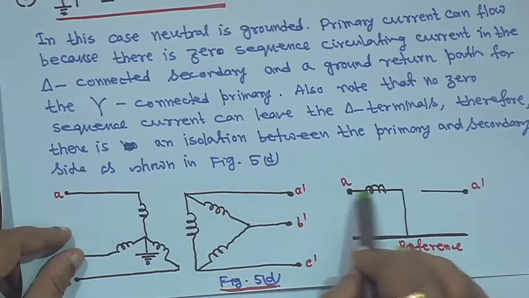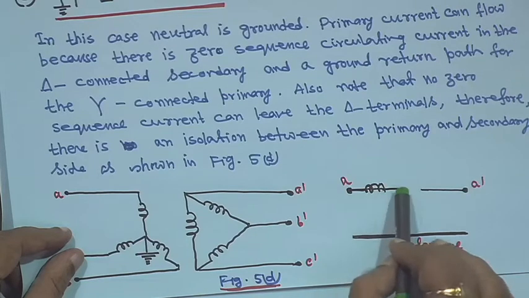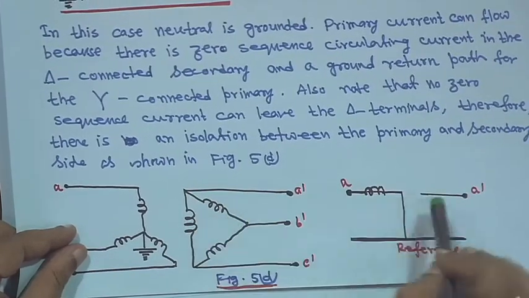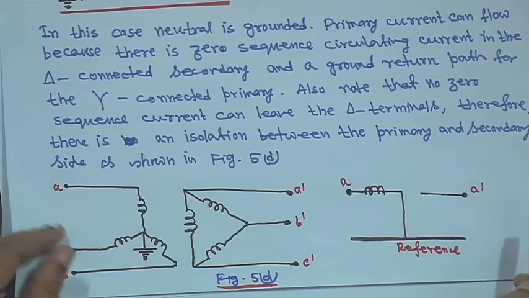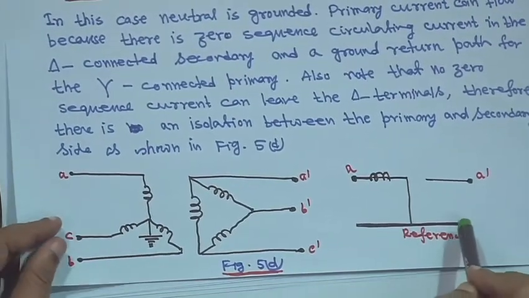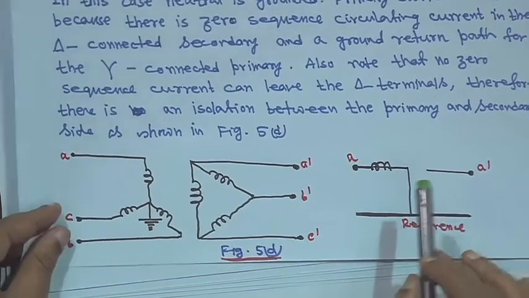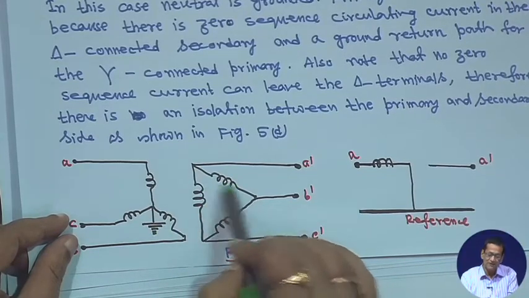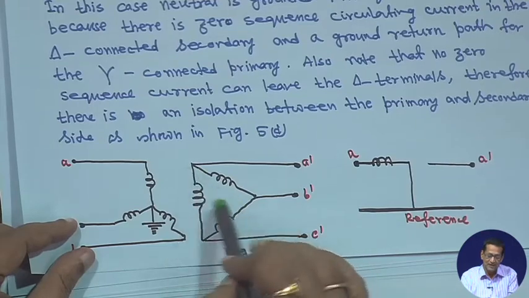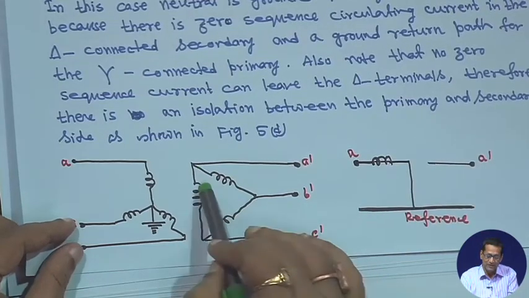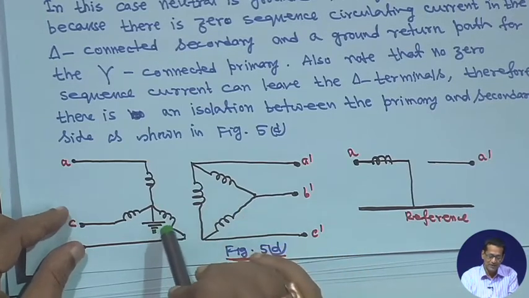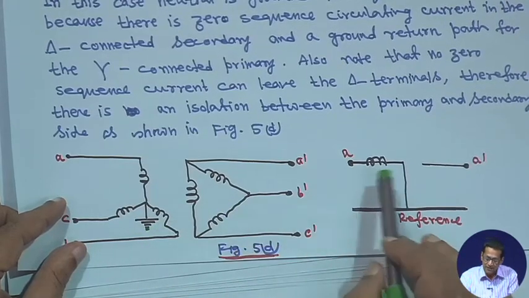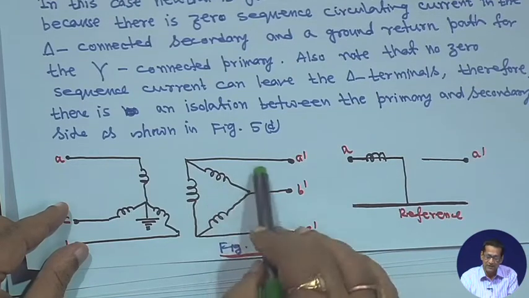So, in that case, this is the zero sequence reactance of the transformer, then you connect it to ground, but as it is from delta, the zero sequence current cannot leave the terminal, it is a circulating one. So, this will remain open, and this is your reference one. This is a little bit to understand. So, this side is grounded. So, a circulating current will flow in delta, because in delta also zero sequence circulating current will be there, but it cannot leave the delta terminal, it will be circulating inside. But primary current can flow, because this side is grounded and zero sequence current can flow on the primary side. That is why. And in delta, it is a circulating zero sequence current, but it cannot leave the terminal.